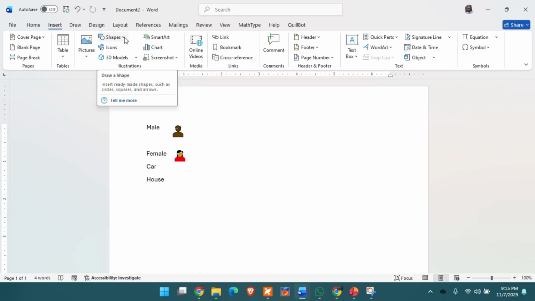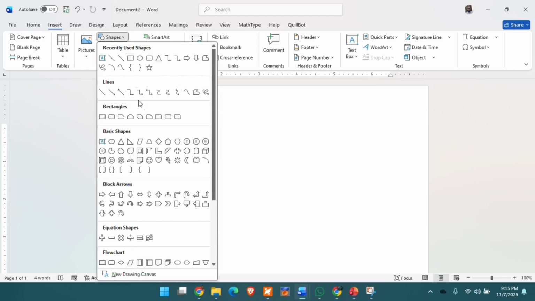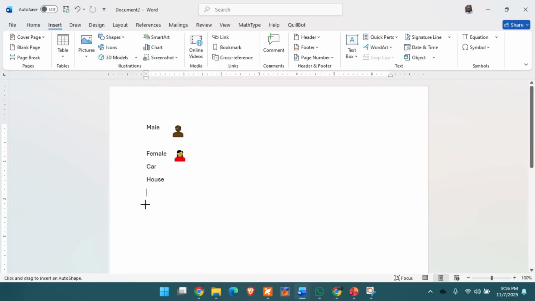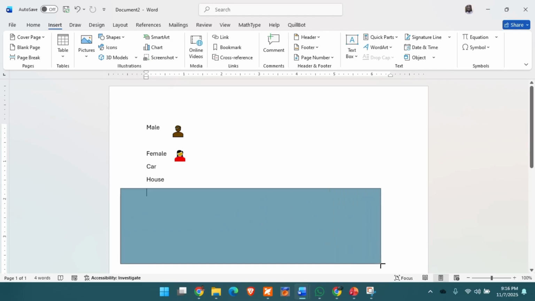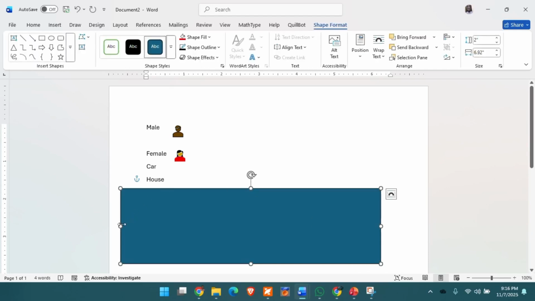toolbar. When you click on the drop down, it will bring to you a variety of shapes that you can actually work with. But our focus is the text box, but I first of all want to introduce a shape before I introduce the text box. So let me bring in this shape. The reason why I'm bringing in the shape is because I want to use the shape to achieve a background for the document.